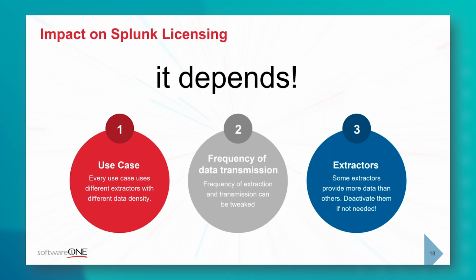It also depends on your use case, whether you're using a security approach only, or if you're doing performance monitoring as well. That might mean different data transmission. So we typically notice a daily amount of 10 gigabytes of data ingested into Splunk per day. So just count with this number.